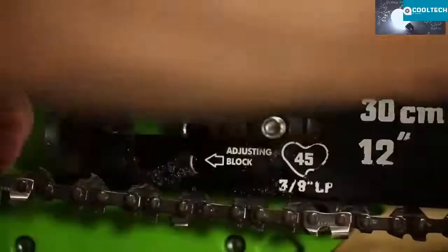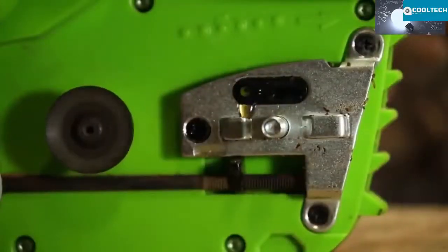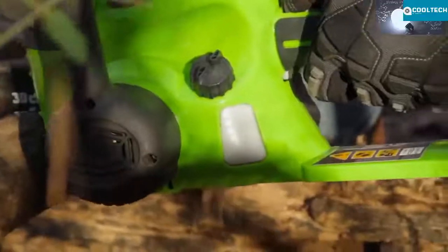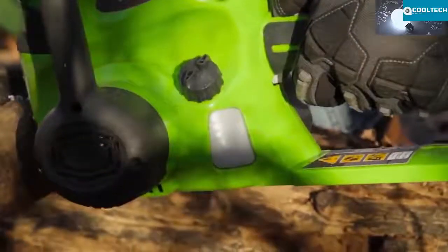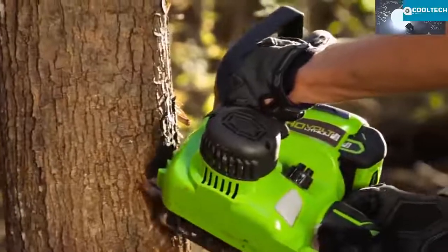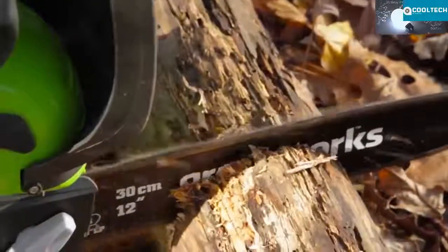The automatic oiler keeps the bar and chain lubricated and ensures the durability and life of the chain. Easily monitor the oil level thanks to the translucent oil tank. Comfortably and easily clear debris and cut at multiple angles thanks to the convenient wraparound handle. The reduced kickback chain provides more safety in handling the tool while cutting.